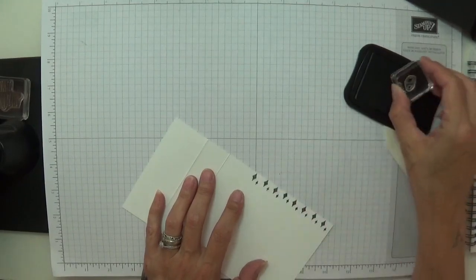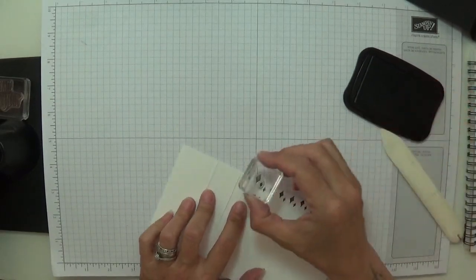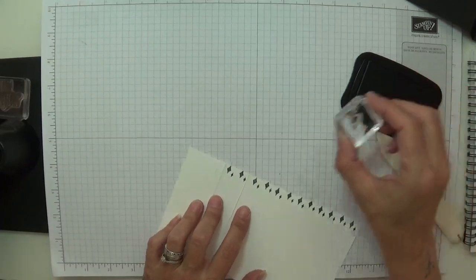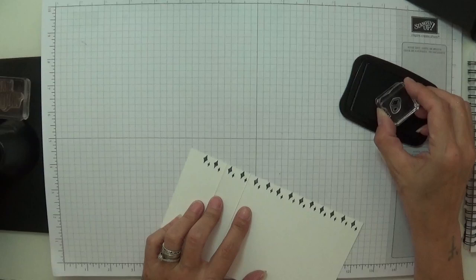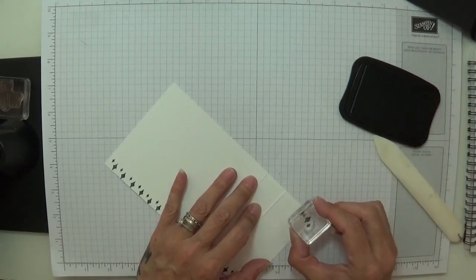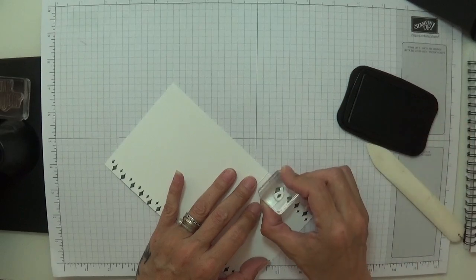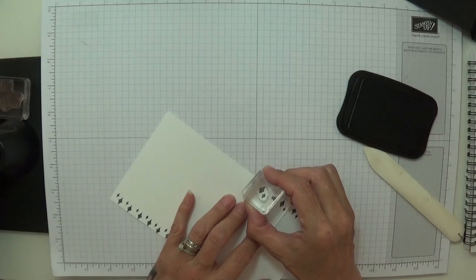And I'm trying not to go over the edge there. You look, see? I think if I pull it down, I can see better. That's it. And then we're just going to flip it round, and we're going to do exactly the same thing along the bottom. If you want to speed this bit up, you're more than welcome to do so. I'm in concentration mode.